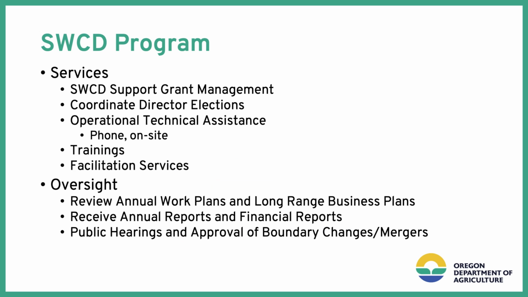There's also some more obscure oversight that we have that we tend not to use because it doesn't come up, but there are some other types of oversight. But these are the basic ones that we take a look at. And this is why we ask for these things from you on an annual basis.